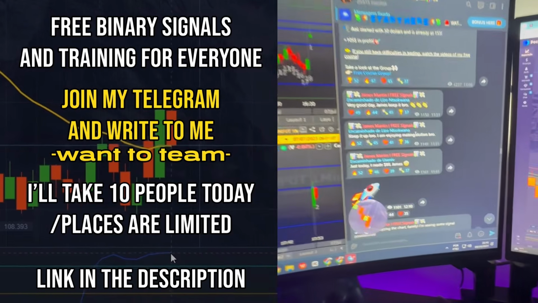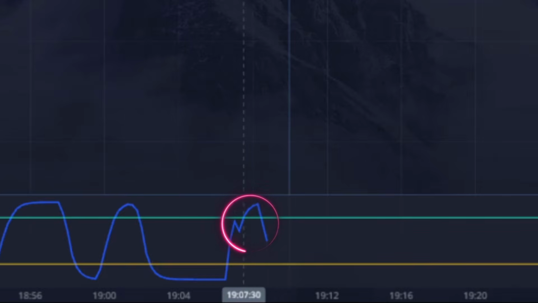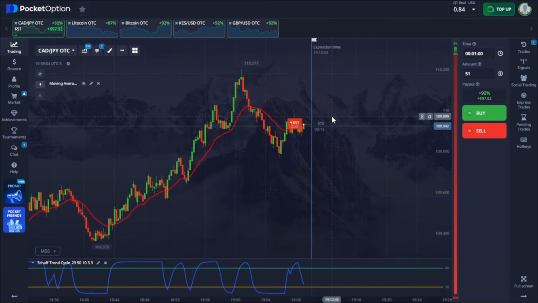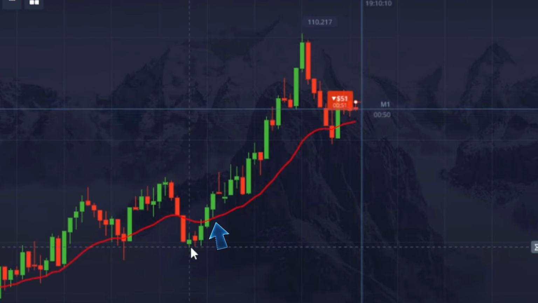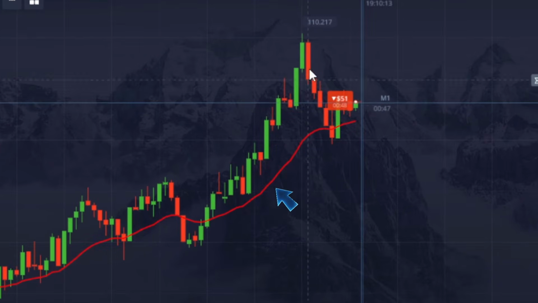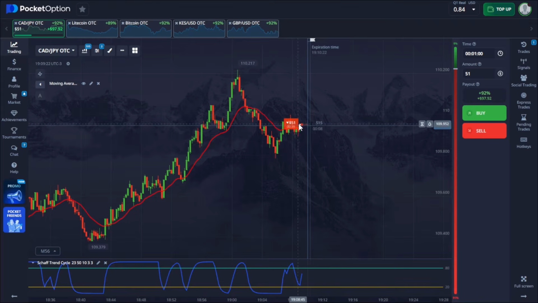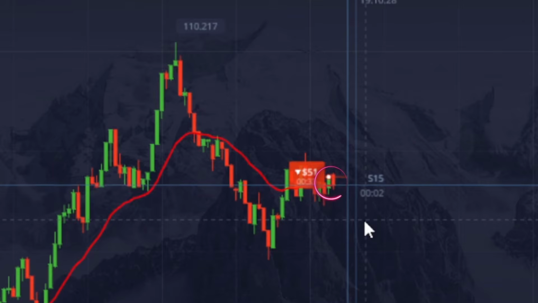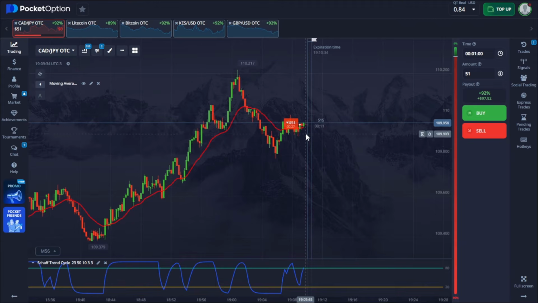So we got a good one on the CAD-JPY. Look at the Schaff Trend Cycle. We can do that. Alright, and let's go. Okay, that's good, guys. Well, the main trend is upward, and the pullback is trying to revert. The price may continue to rise. It's close to the average in a minute. When you change that to the 15-second time frame, you can see this happening here. When I go to enter this trade, that gives me a better entry point and can make a difference. I don't know. But let's wait.